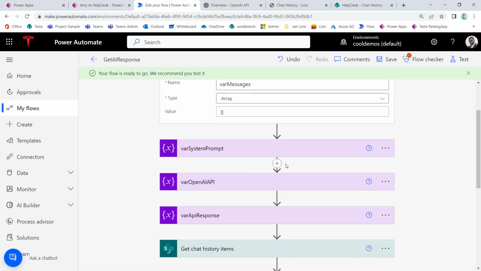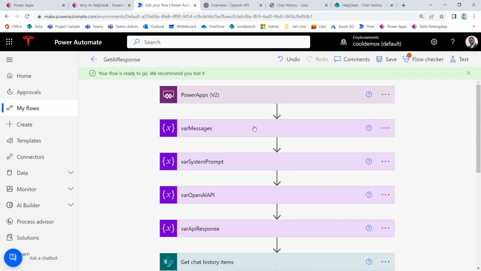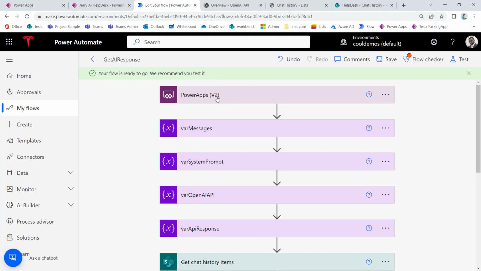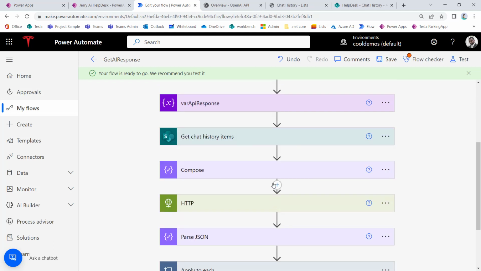Then we're going to have to set the array with the history. The ordering is important here, right? You want to set it with the prompt, then with the chat history, and then with the new message that came in. With all of that information, the API will now be able to make a very intelligent response. So right before we make the API call, let's build this up and add in our system to the array.